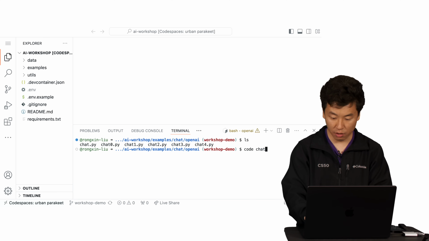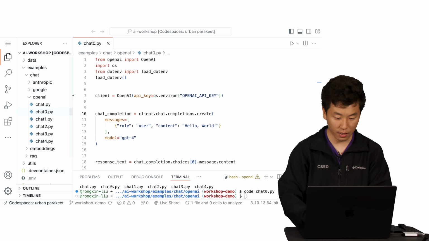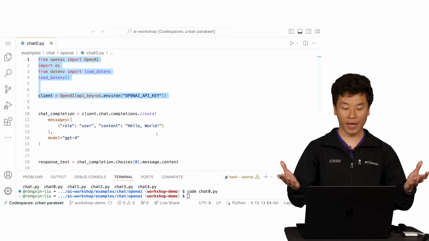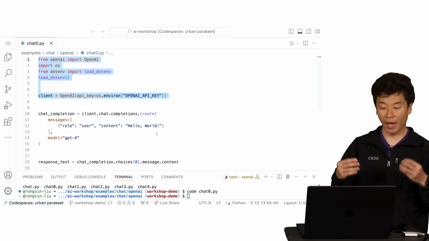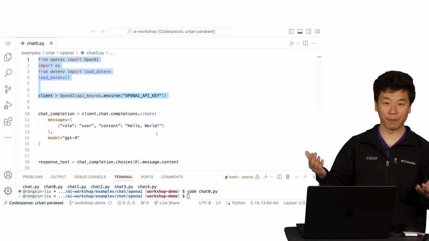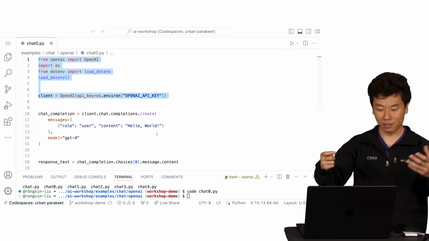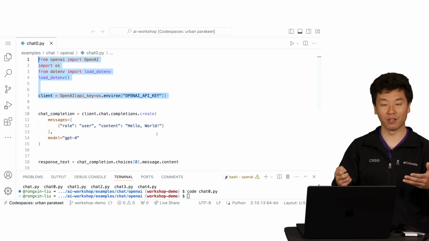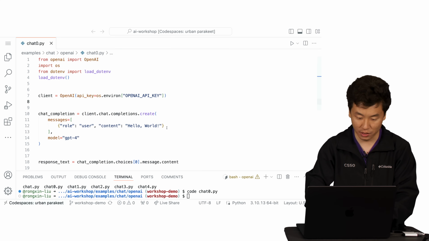Okay, so let's take a look at the simplest way you can invoke the chat completion API endpoint. Ignore the first part. This is just how I handle environment variables. When you work with any kind of API, you often need an API key. It's a way for OpenAI to know you are the API key holder making this API call. It's a way for OpenAI to bill you, because these things cost money. That's just the prerequisites.